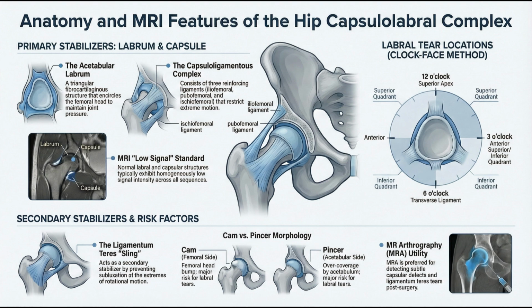Absolutely. Because if you have hip pain, it's not always just bone-on-bone arthritis. It could be a failure of that suction seal. It could be a loose capsule from a past injury. It could be a broken check rein. And understanding which part of the trinity is failing is the only way to choose the right path between therapy, injections or surgery. It really highlights why that imaging evolution is so critical. You need the high-res 3T MRI to see the carpet peeling or the paralabral cyst hiding or the ligament thickening.